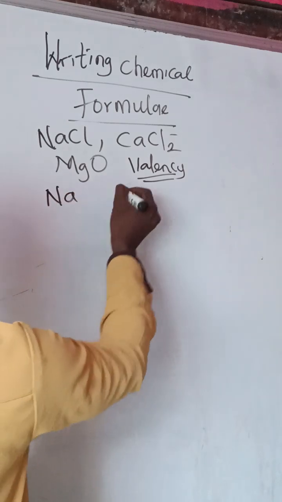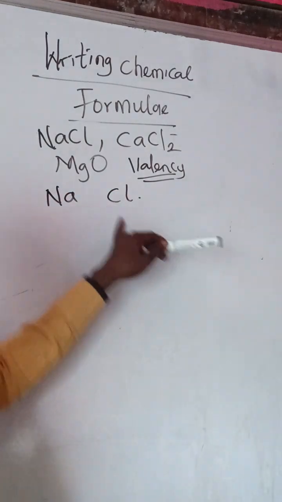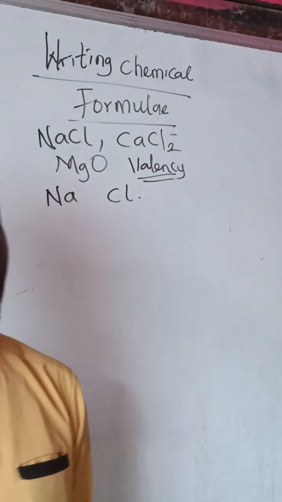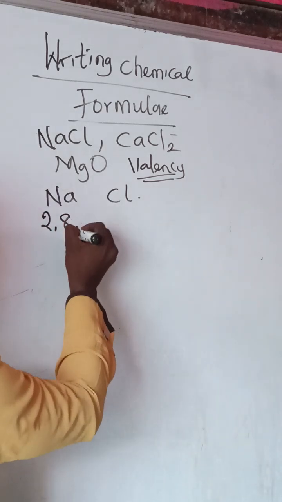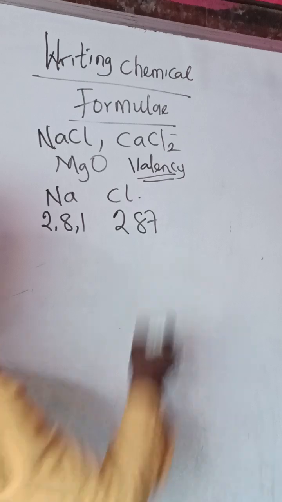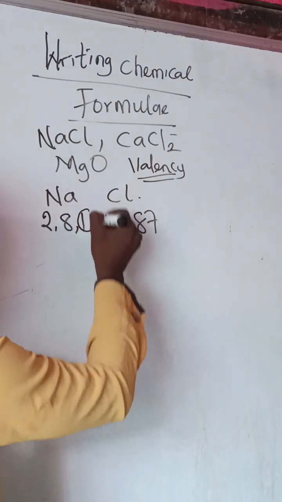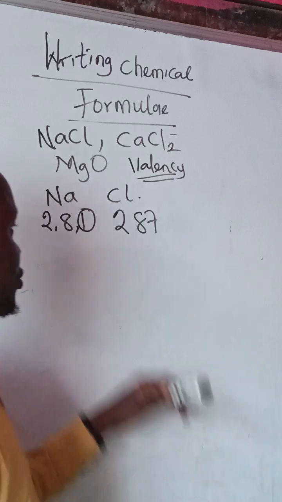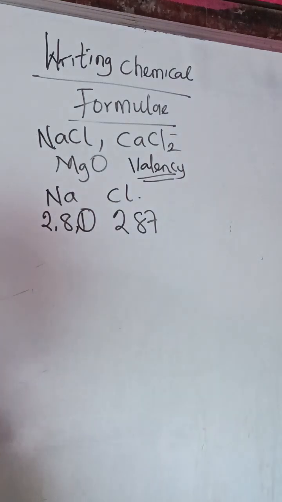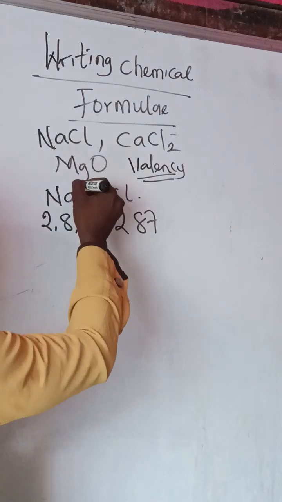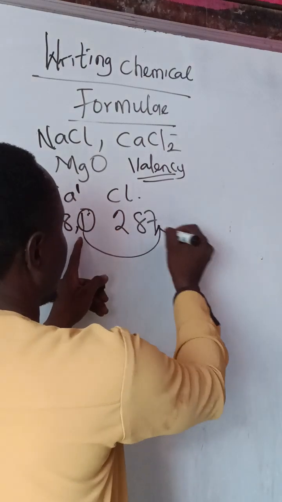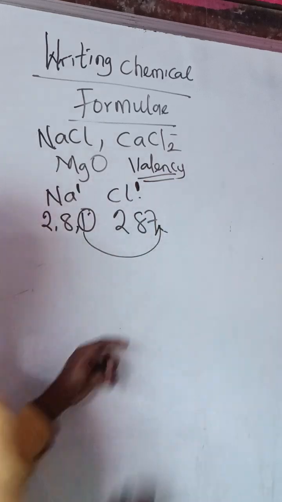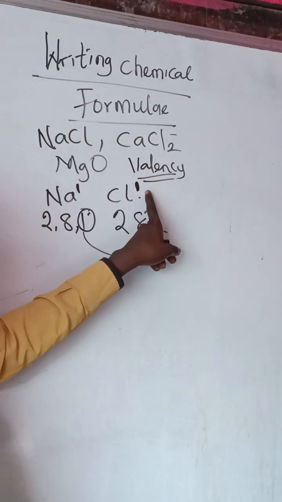Now we have sodium and we have chlorine. These two elements form sodium chloride. Now what is the configuration of sodium? It is 2, 8, 1 and chlorine is 2, 8, 7. Sodium has one electron in the outermost shell, so it is easy to transfer it. Because it is transferring only one electron, it becomes 1. Remember, in valency, you don't put charge. And because chlorine is collecting one electron, it also needs 1. So one electron is needed for chlorine.